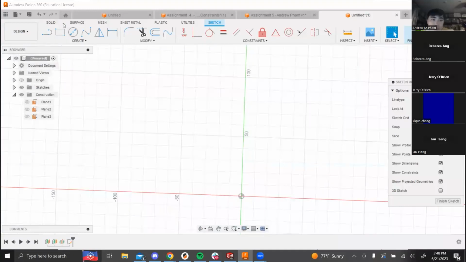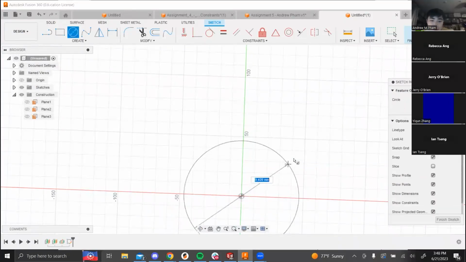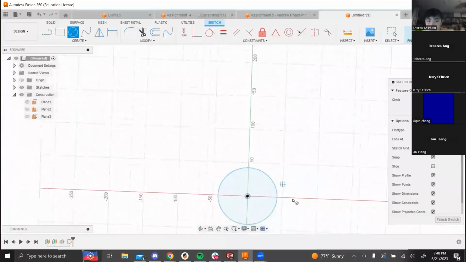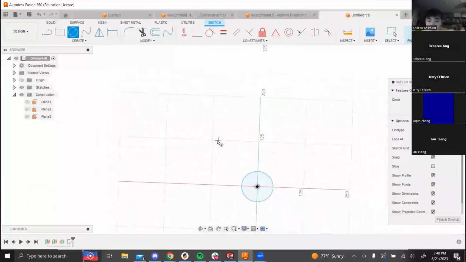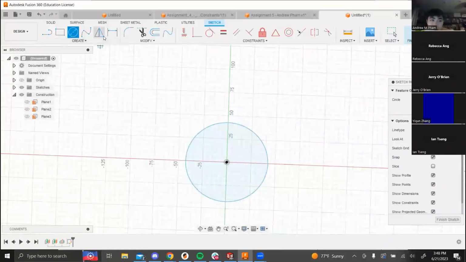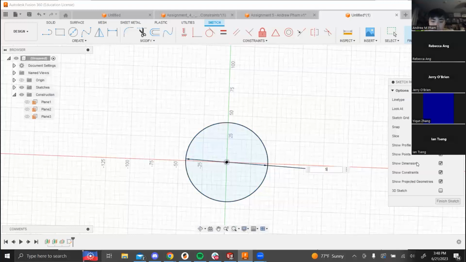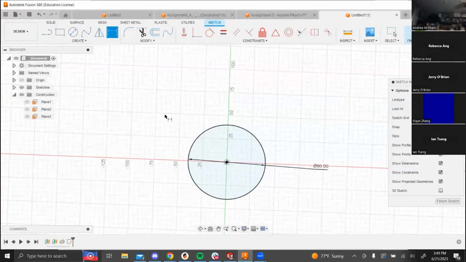But yeah, we're going to first start by making another circle. Let's say we want our circle to be 80 millimeters. And then we're just going to press finish sketch.